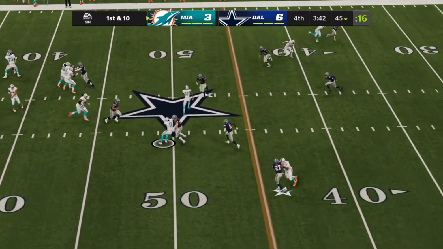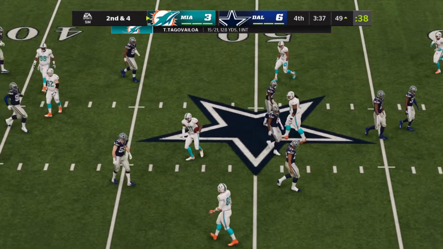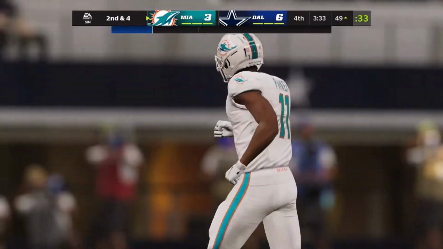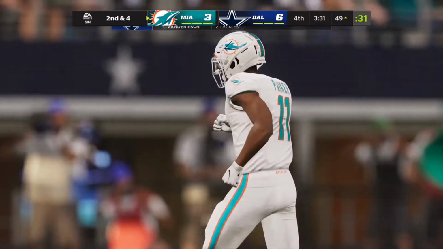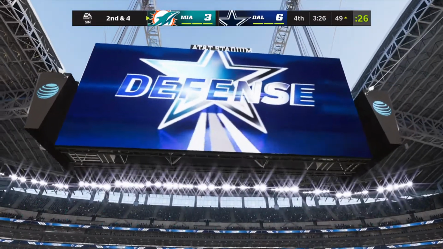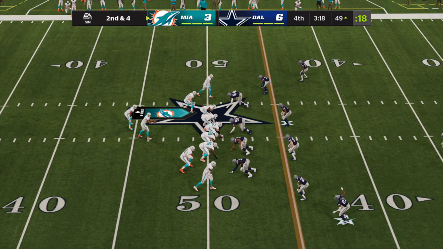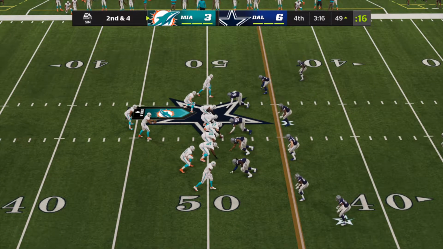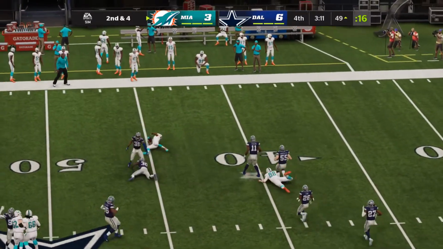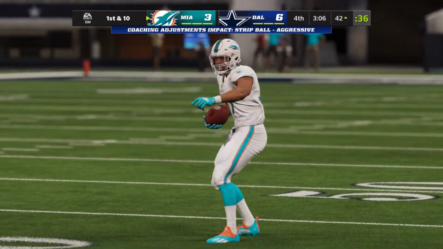Tagovailoa working out of the gun. It gets it into the arms of Parker. Complete. Working with his 2nd and 4. Here's Tua. Firing quickly here, and that's complete. And this time he's able to take it down to the 42.